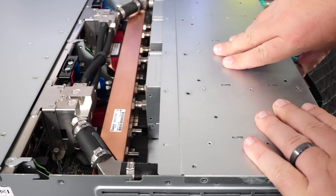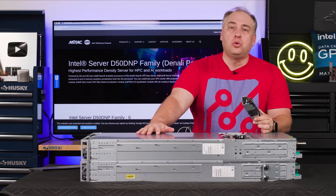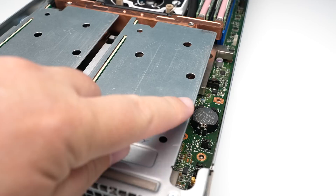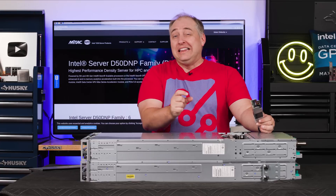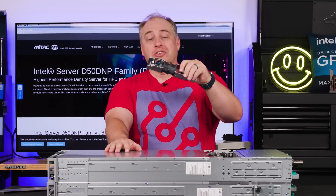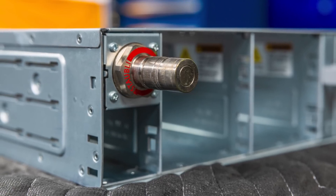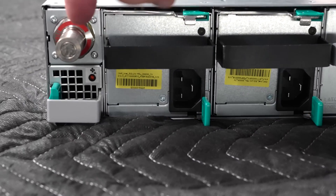But when you get to the very back of the liquid-cooled version, you do see small dual fan modules. The total liquid cooling solution covers almost everything, but there are still a couple of small components on the mid-plane and boards that don't get liquid-cooled, so you need just a little airflow. With four kilowatts or more of CPU compute, you only have two little dual fan modules, and one of the two U slots is taken up by the giant Stäubli liquid cooling inlet and outlet — cool liquid in on the blue side, warm liquid out on the red side.